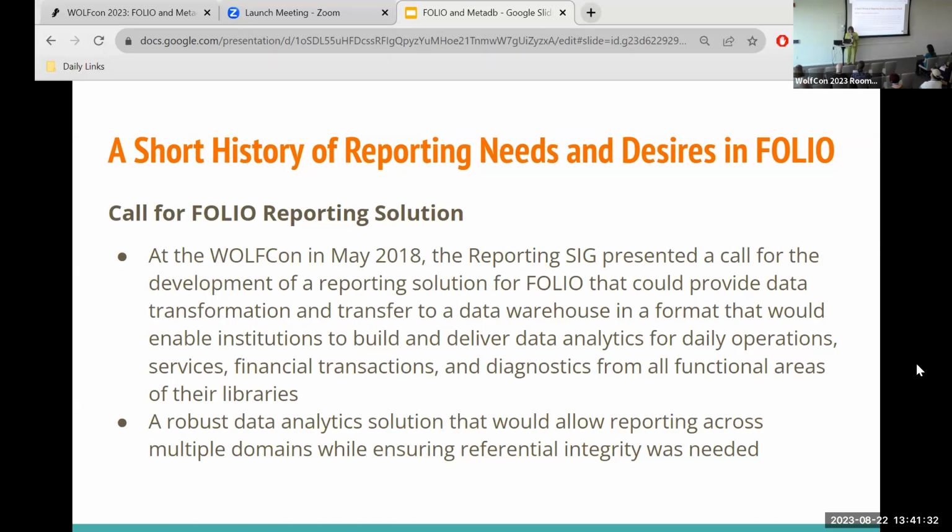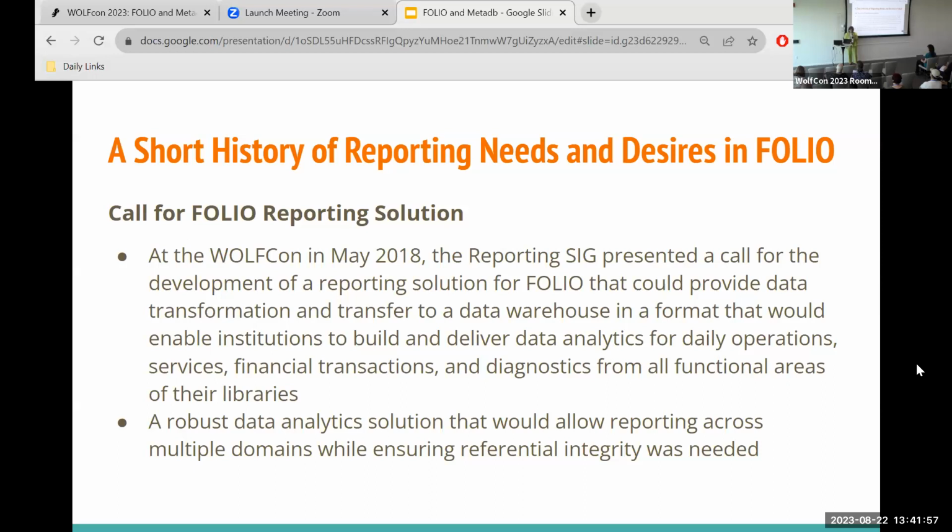We needed it in a format that would enable institutions to build and deliver data analytics for their daily operations, finance, diagnostics, troubleshooting, all the different kinds of reports that are used. They also have batch jobs and automation that relies on this kind of activity.